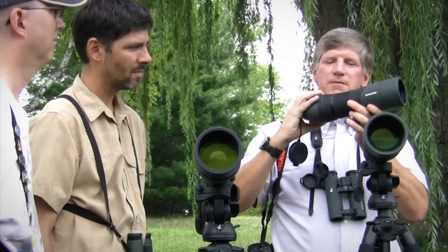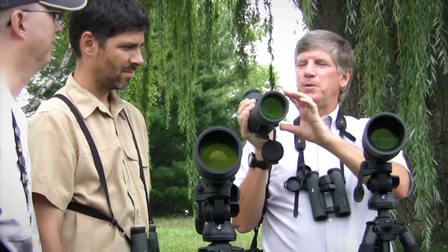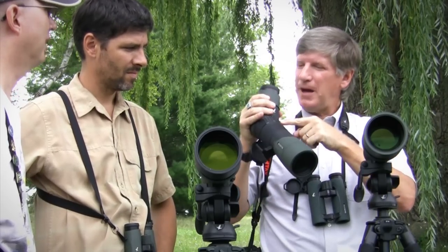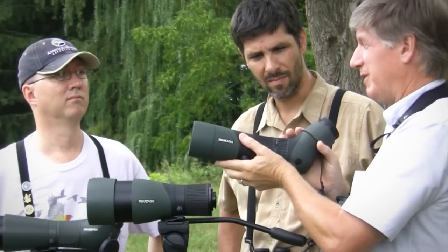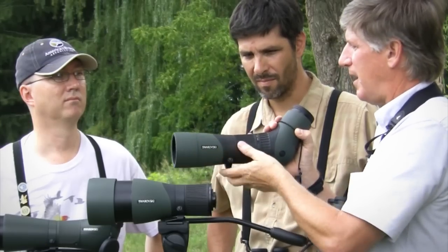The reason I do the 65 is, you know me, I'm the butterfly guy. With the 65 millimeter scope, we have a minimum focus of 7.5 feet. Wow. At a full 60 power, because this is still 25 to 60 power, because the zooming comes with the eyepiece and not with the ocular. So I can do literally macro shots, head shots of dragonflies, butterflies, stuff like that with this.